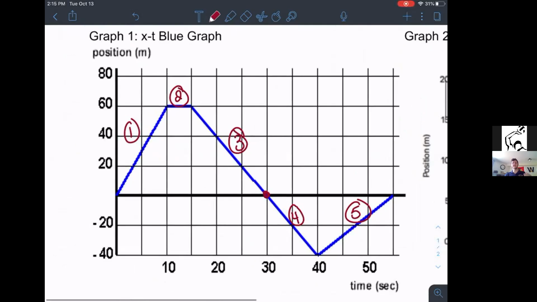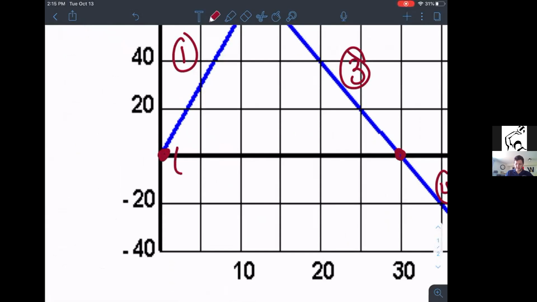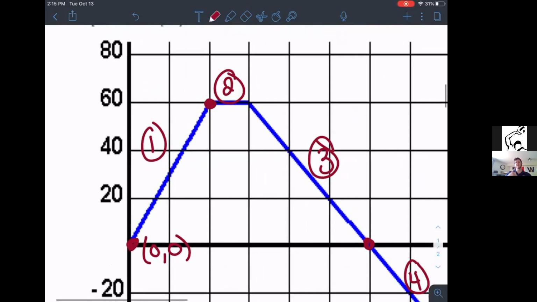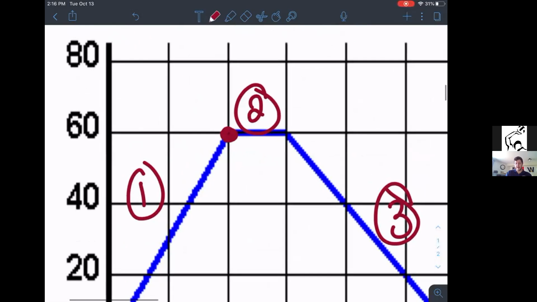So now it told us to find the slope or to find the velocity at each of these lines. So we need to find the points for each of these sections. So this first one, we are at 0, 0 meters away from our starting position. So we're at our home, our starting position, and we're at 0 seconds. This object traveled 60 meters. And if we look at the time, it traveled in 10 seconds. So this one's going to be 10 for time, comma 60 for position.